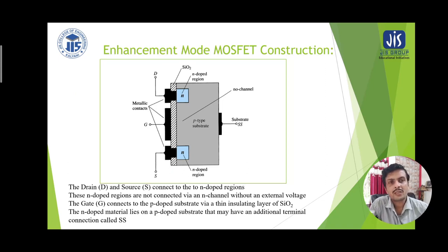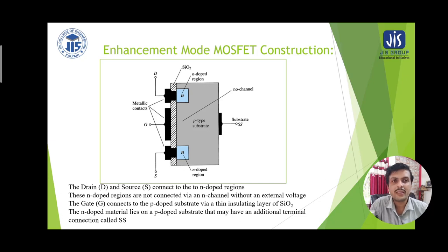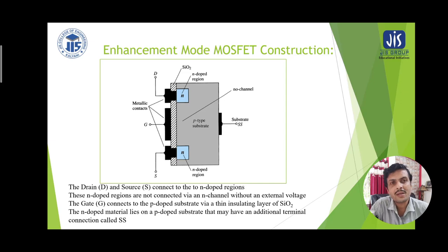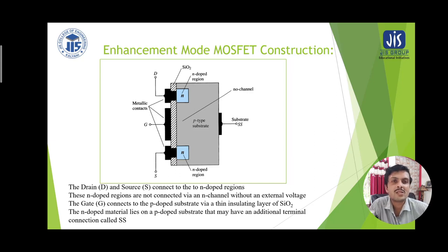For enhancement mode MOSFET construction, if we look into the figure, a P-type substrate is taken and in the P-type substrate there are two N-type areas that have been doped. The main thing we should note here is that the channel has not been formed within the substrate — that is the specialty of enhancement mode MOSFET operation. No channel is constructed. The P-type substrate is present, and other things are the same as depletion mode MOSFET: there is a silica layer at the top, and there are two wells deposited with metal to form the drain and source terminals. There is no well dug into the region where the gate terminal has been formed, because the gate terminal is simply a metal deposit made on the silica layer.